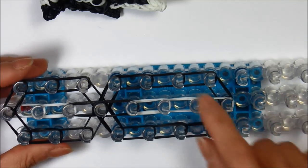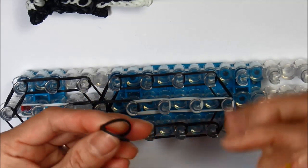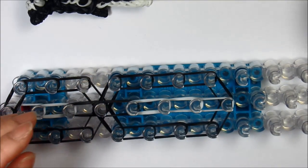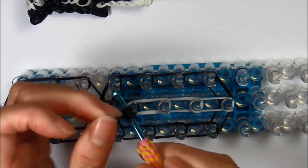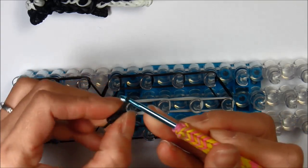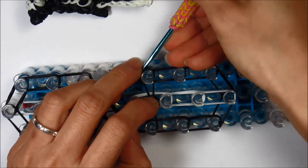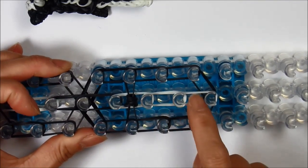and now we are going to do the black in the center. We're taking 2 single rubber bands, looping it twice to create 3 loops, taking a single black and pulling it right onto the 3 we just looped, and then pulling it across, and this also acts like the holding rubber band. And let's do that 2 more times.